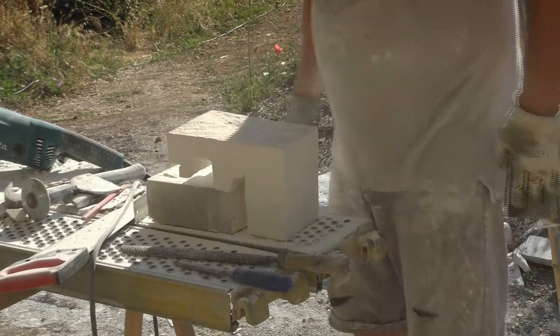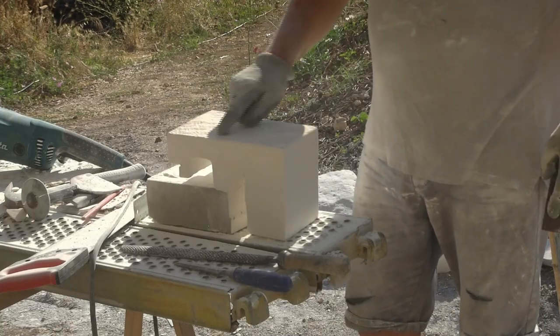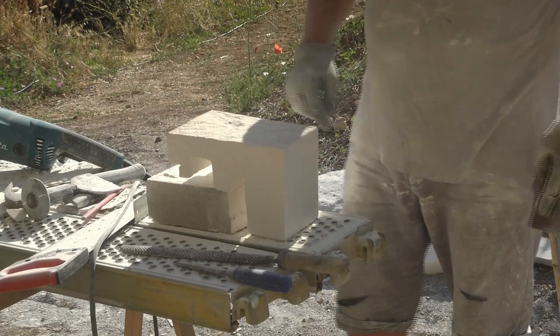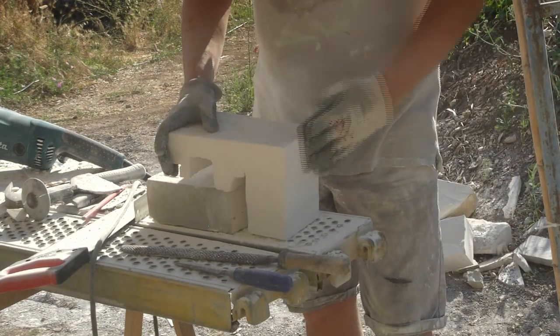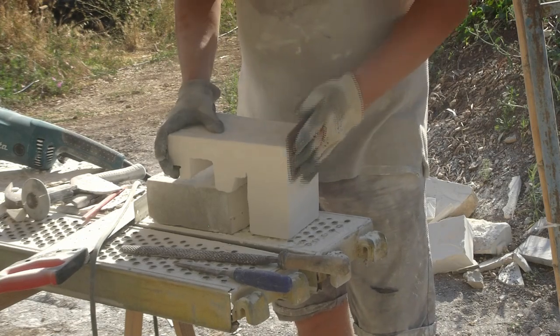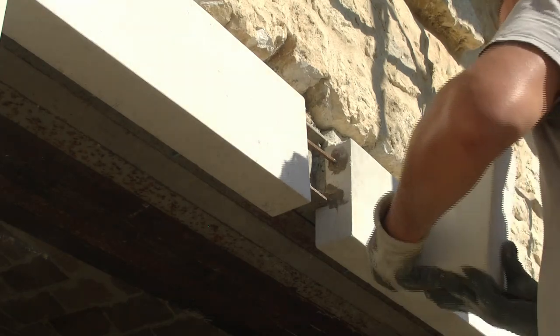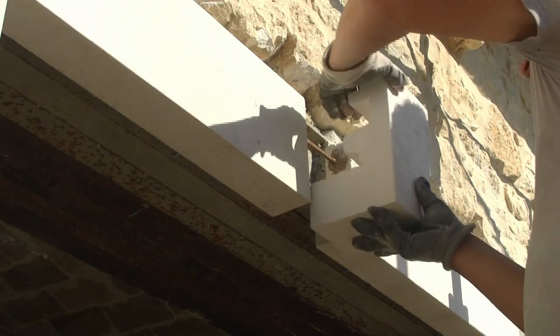Right, I haven't told Lynn this yet, but I was going to put a flat edge on that. But I quite like it because it's got all the old hammer marks in there. I'm going to leave it, I'm going to put it in place, and I'm going to see what Lynn says. But I'm not going to tell her. This is when you don't want to drop it.